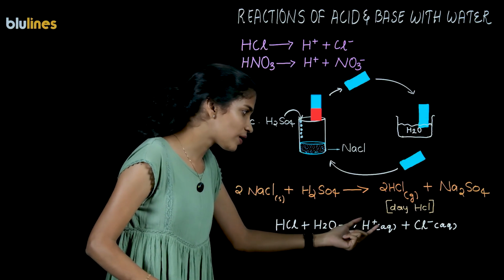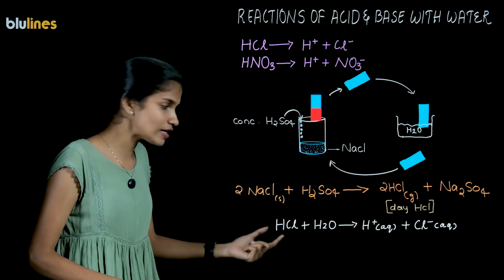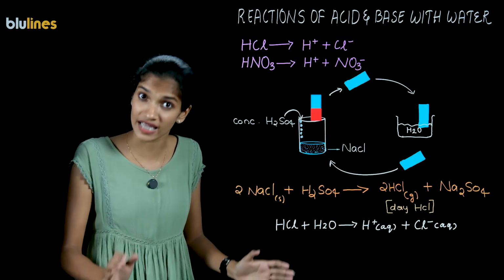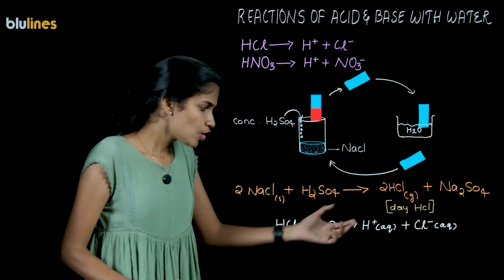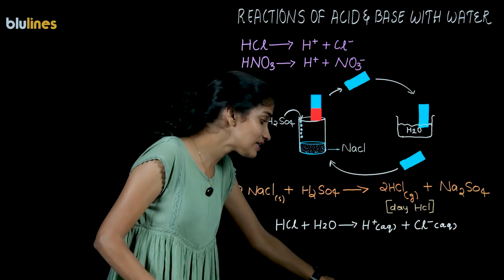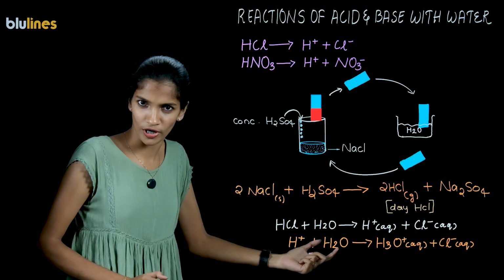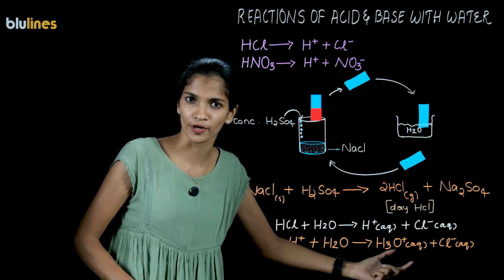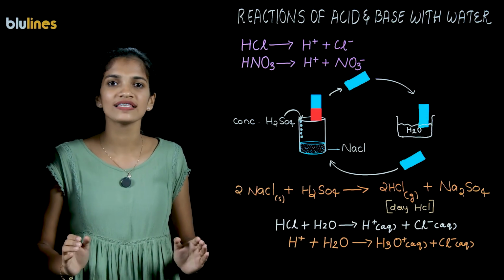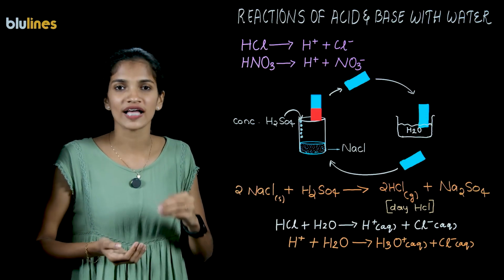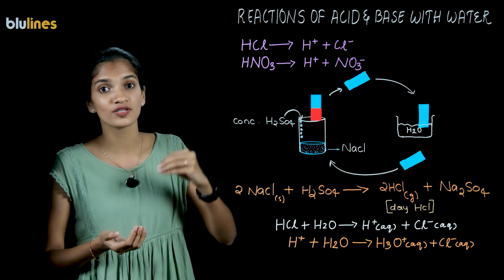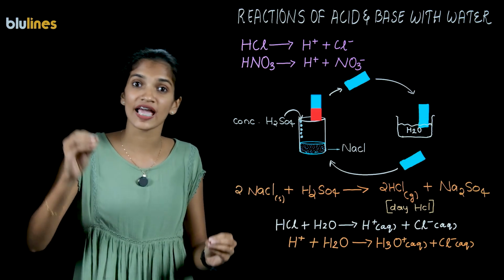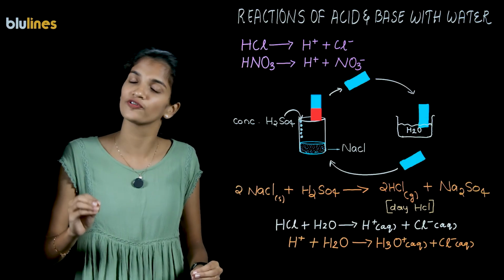Also, this H+ ion, which is formed as a result of the dissolution of HCl in water, is not stable. It is highly unstable. So this H+ immediately combines with another water molecule to give us H3O+, that means hydronium ion. So the thing you have to realize is that when an acid is dissolved in water, it releases H+ ions, and these H+ ions are responsible for the acidic properties.